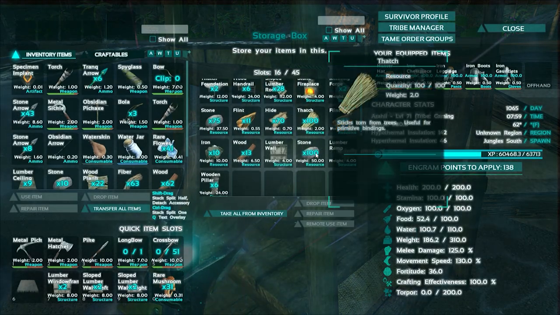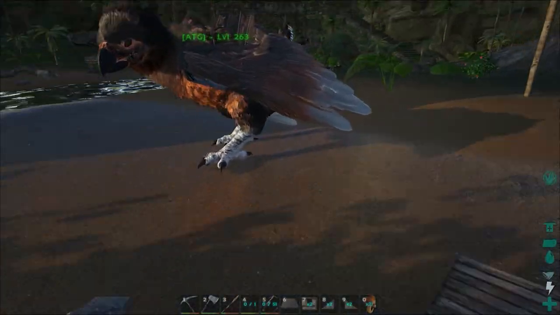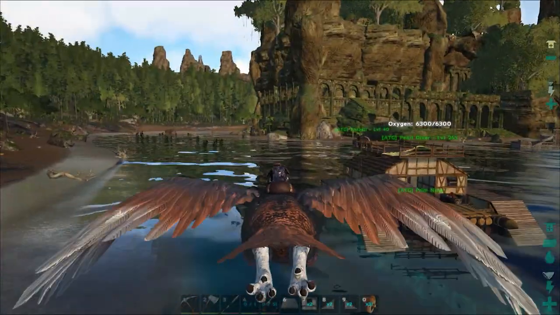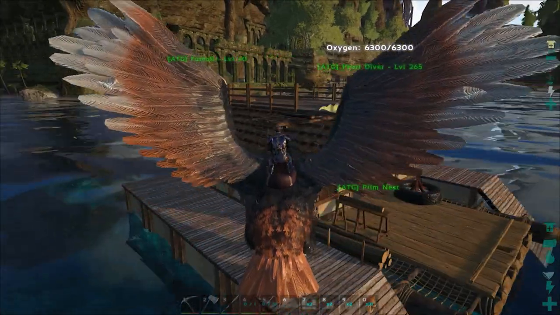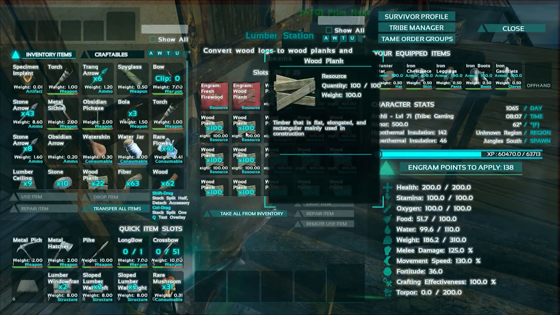Do I have any stuff for door frames? I don't think I have any lumber. I have barely any lumber planks. All right, let's go grab some lumber planks. I think I've got some on the nest here. We're gonna make four door frames, and we'll see if I'm good. Oh, I was inside the bird for a second.